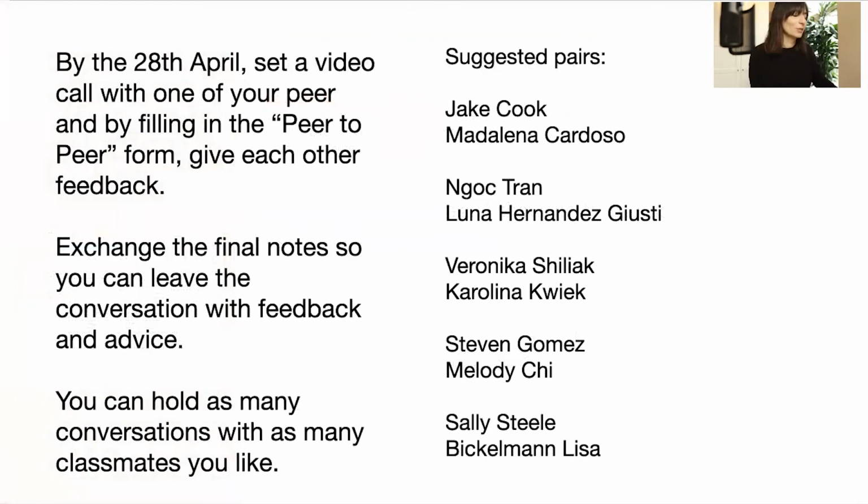So as you say, by the 28th of April, set a video call with one of your peers, and by filling in the peer-to-peer form, give each other feedback, exchange the final notes so you can leave the conversation with feedback and advice. And you can hold as many conversations with as many classmates as you like. So you should start with this. So Jake and Maddalena, and Gok and Luna, Veronica and Carolina, Steven and Melody, Sally and Lisa. So you will be matched this way, but feel free to do as many as you want.